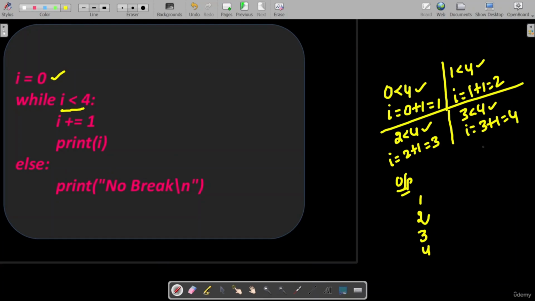This time it will be 4 less than 4. Condition will become false. So it will go to the else block and it will print this statement. It means no break will be displayed here. So this is how it will work along with the else block.